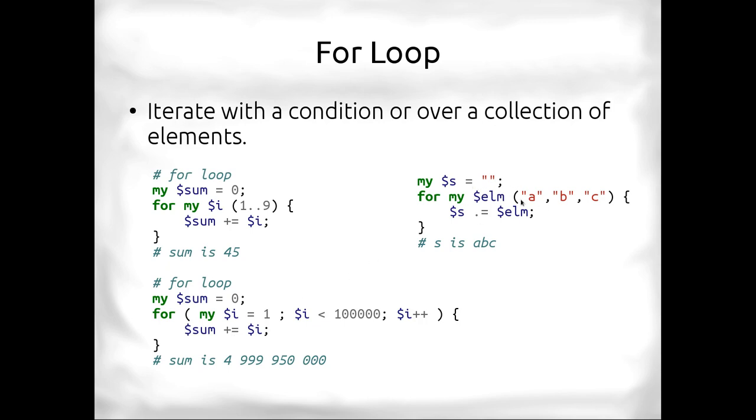This is a similar loop, but we do it with strings, just trying to emphasize we don't have to do everything with numbers. So this will concatenate, and it goes for each element in ABC appended to S, and S will be ABC at the end. So for loops are good for iterating over a set of elements that you know they have a set size, or doing C-style loops where you have an initial value and then a final value.